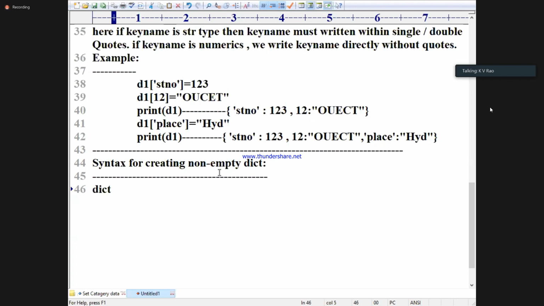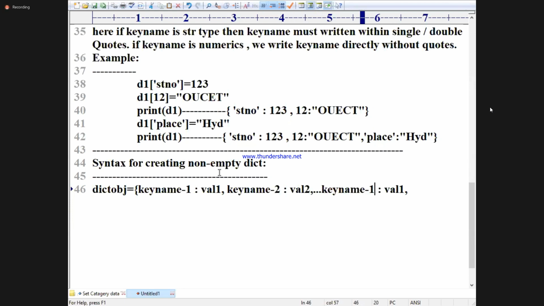Dict obj is equal to, come on fast. Keys may be numerics, keys may be STRs. Key name 1 colon value 1 comma, I will go on taking. Key name 2 colon value 2, and so on, where key name n colon value n, finished.